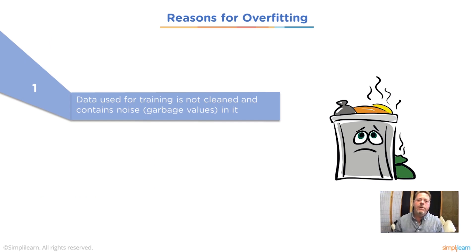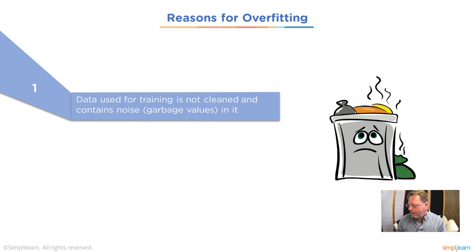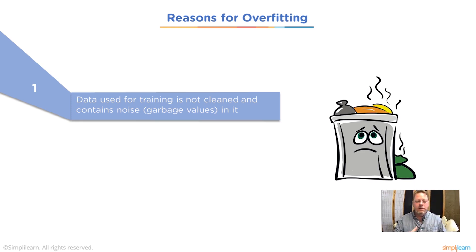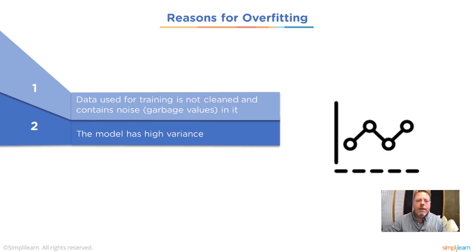You'll get a really high error. The reasons for overfitting: data used for training is not cleaned and contains noise and garbage values. It's so important that if you have something wrong with the data coming in, it needs to be addressed — whether it's the source of the data, maybe different measuring tools, so you have to adjust for data that came in from hospital A versus hospital B, or machine A versus machine B. The model has a high variance — wind is a good example. You may have a hundred tests but because the wind's blowing, results are all over the place.